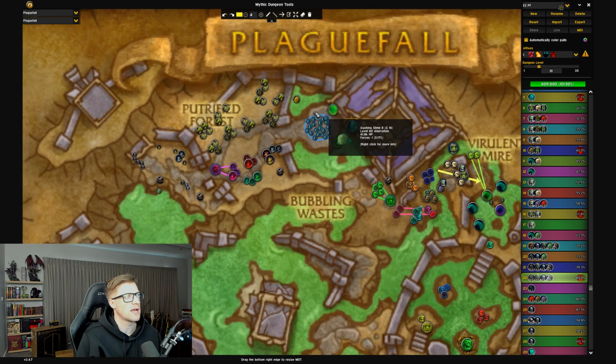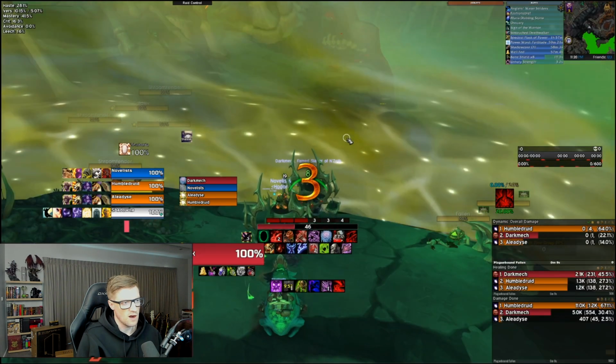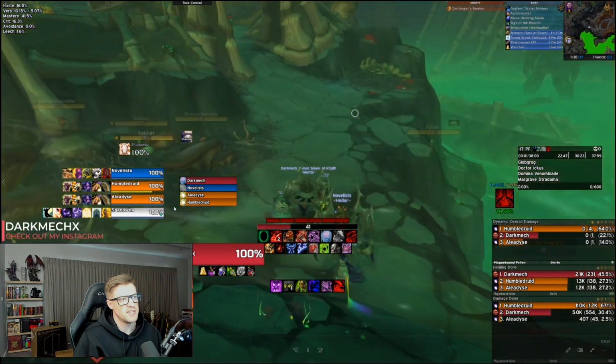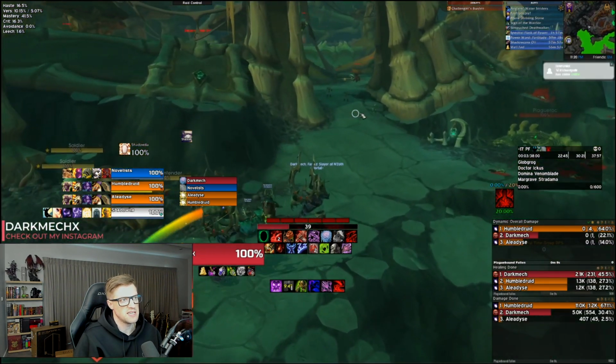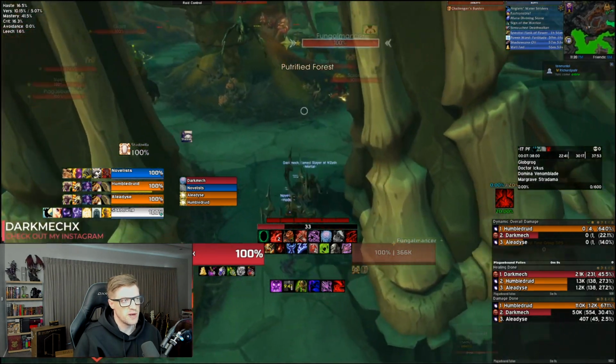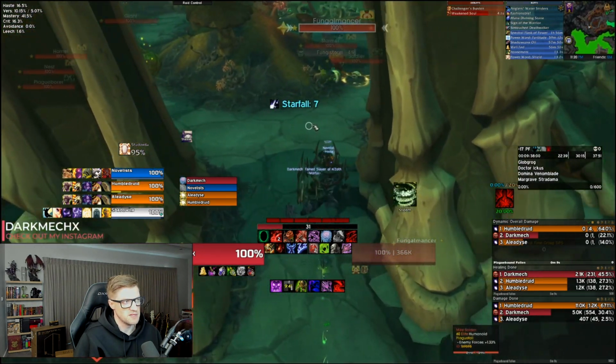So we'll have a look at the VOD now, and I'll take you through what we've just talked about on MDT. All right, so bringing up the VOD here. So here's our start. The key's about to start. We're going to move down to the start here. As I said, you'll be able to see this plague rock that's up there. It's going to fly out in front of us. You don't need to do anything. Just don't pull it, is basically it.